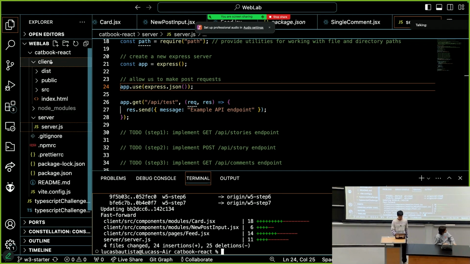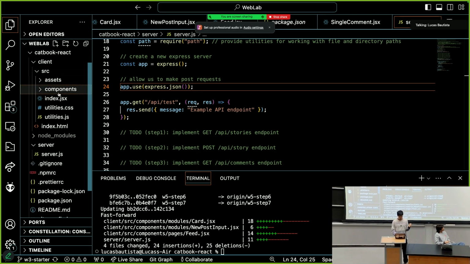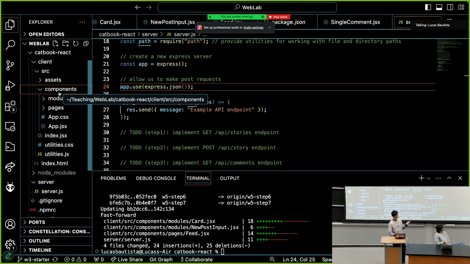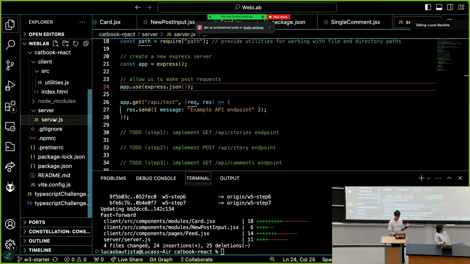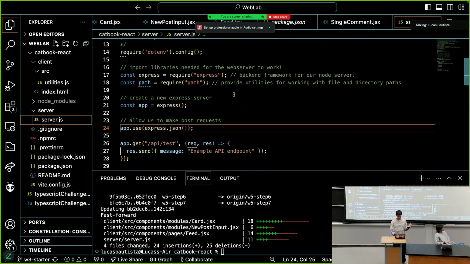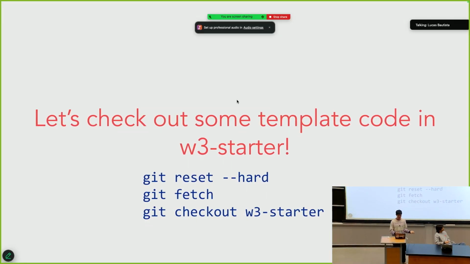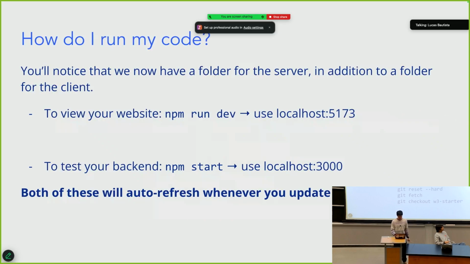You'll notice our folder is set up similarly to what was mentioned, in the sense that we have a client folder here, which has all of our source code in it, similar to what we worked on in Workshop 2. And then we have a server folder, which currently just has one file in it, server.js. You can take a look through this, and I'll be doing the rest of this on the slides. It should match what is in your code, but I think the slides are a little more clear.